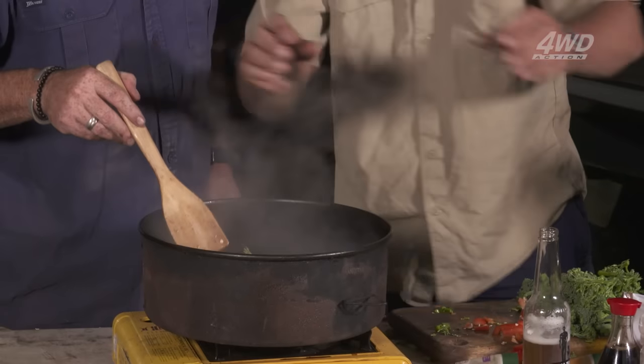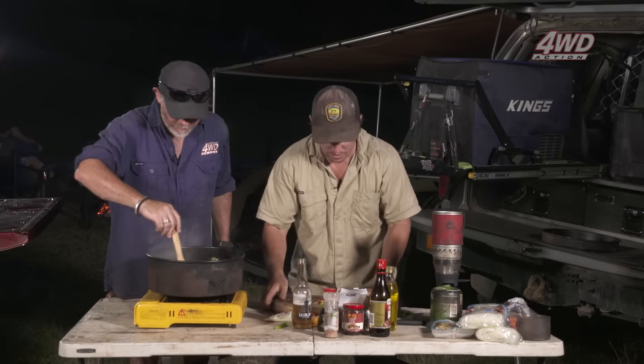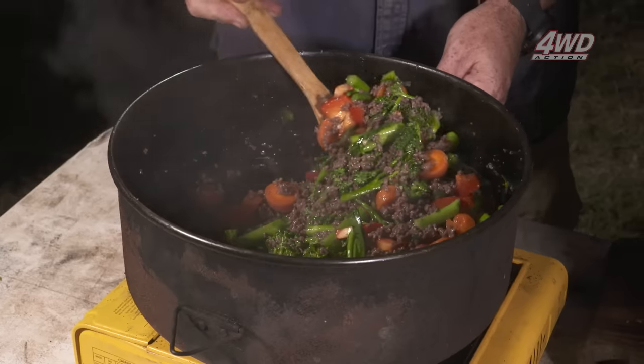Yeah, next. Basically just getting all this gear in, so I've got the broccolini in there. Damn, boy, I've got the rough end of the stick here with the stirring stick. Oh, look at the colours, will you? I know, it's starting to come together. Chuck it all in. Even the stuff on the dusty table, put that all in. Don't worry about that, that's good.